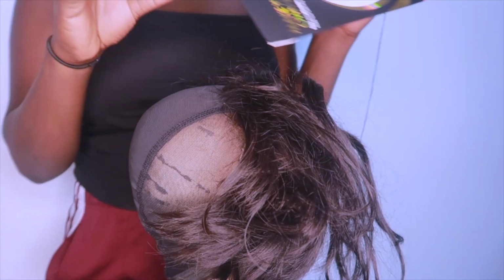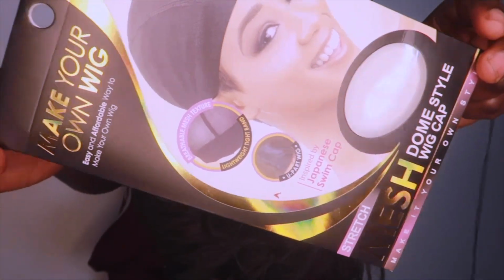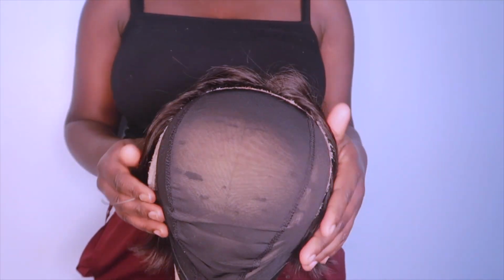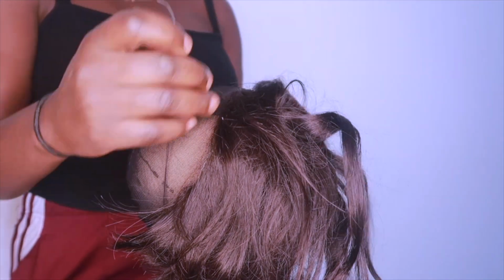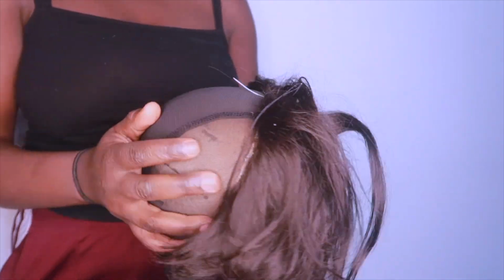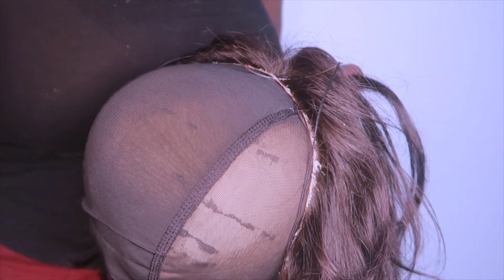Okay, to start, so we have this. I'm using a mannequin head, and I think the size is a 21. I have a 21, and I think a 23 or 22, I'm not sure, but you can basically get your head size, and they're from Amazon. So I'm using this frontal that I had before. I tried to make a bob wig and it didn't turn out well, so I never really used the frontal yet. So I decided to remove it again and use it to make this box braid wig. So basically, it's like a new frontal. We're gonna sew it onto the dome mesh cap, and I'm using the dome mesh cap because it's more breathable and easy to use with the needle.